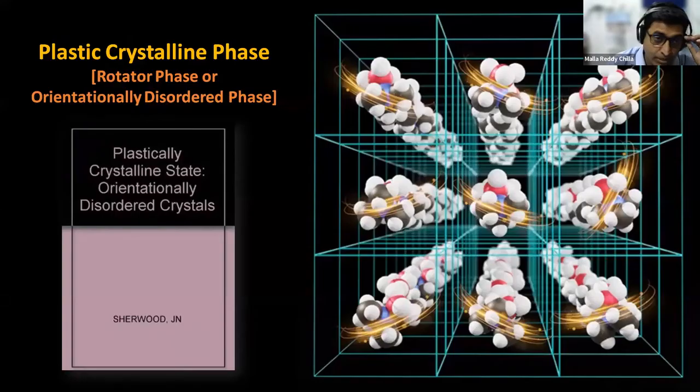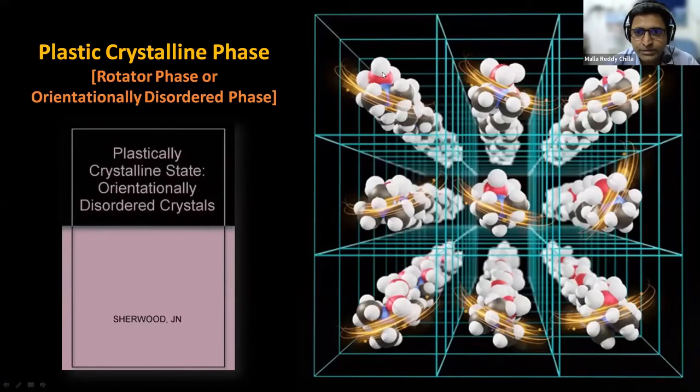So what are these plastic crystals? People have looked at these, as I said, in the 1970s. Timmermans studied them and gave certain conditions under which they form plastic crystals, and also described the physical properties of plastic crystals. You can look at this beautiful book by Sherwood, at Strathclyde now, I think.